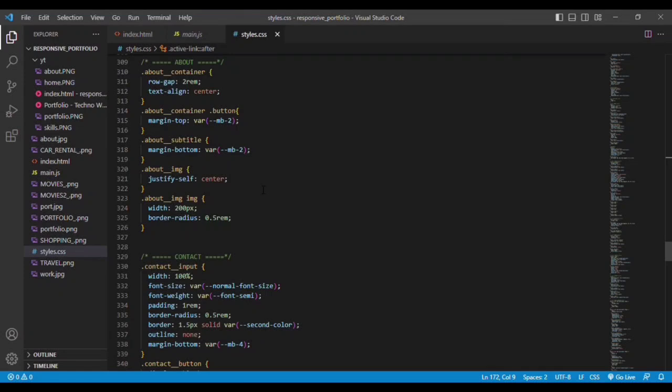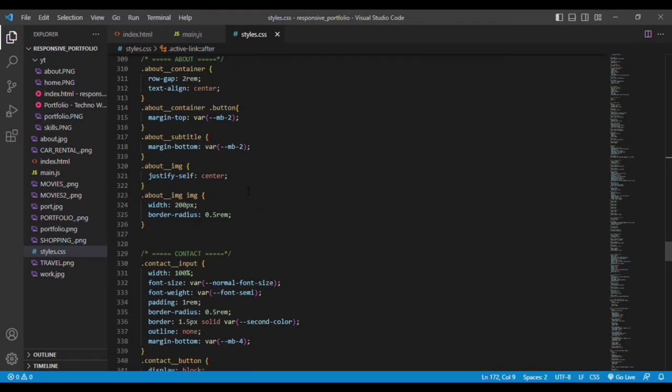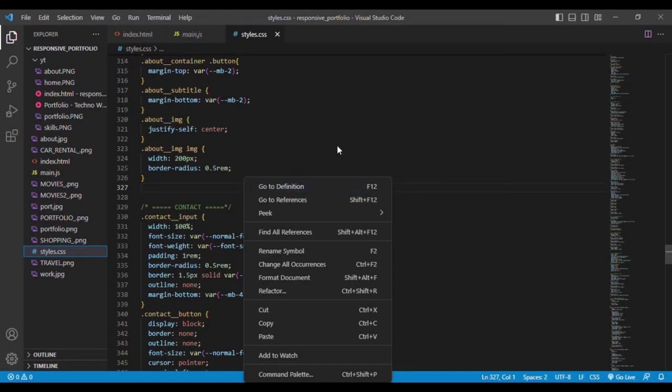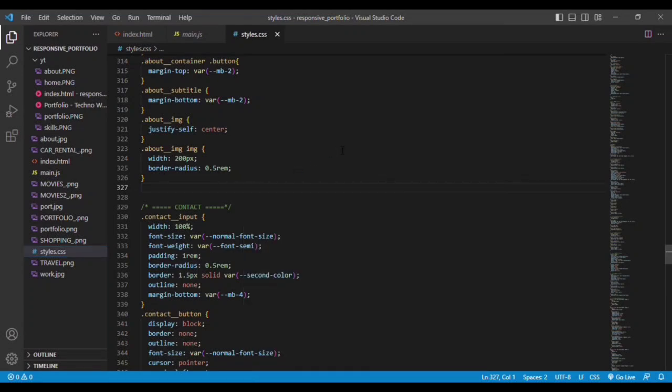If there is a lot of content at once, think that a div containing h2, image, as well as one button tag, then by using justify content, for which we have to use flex also, flex you can use, grid also you can use, then by using justify content we can make it center. Justify self is for a single element, justify content is for all, like two or three elements combined together.